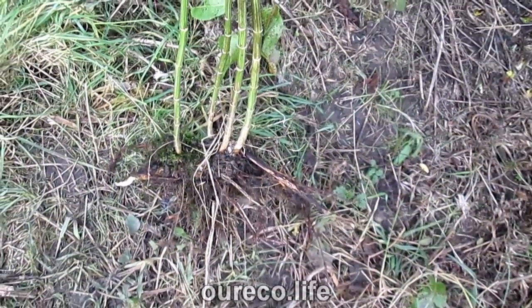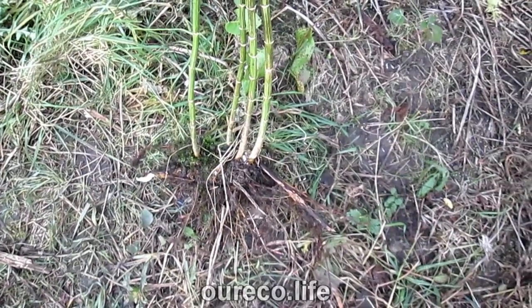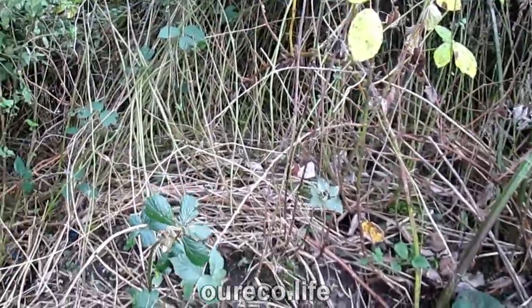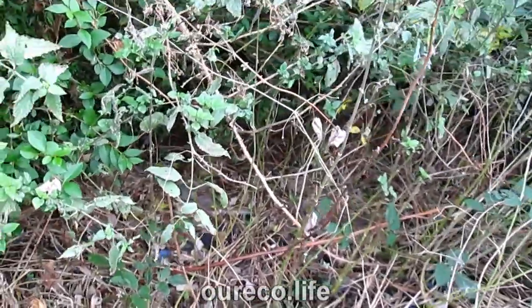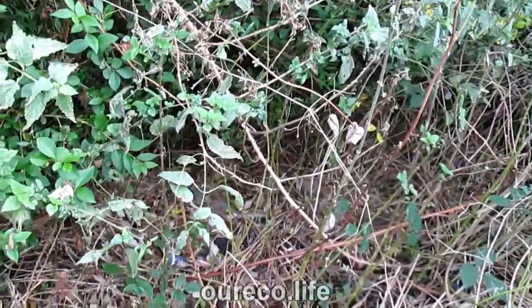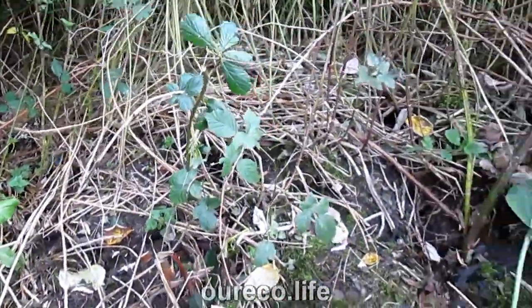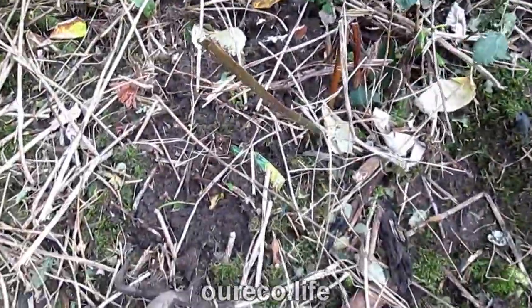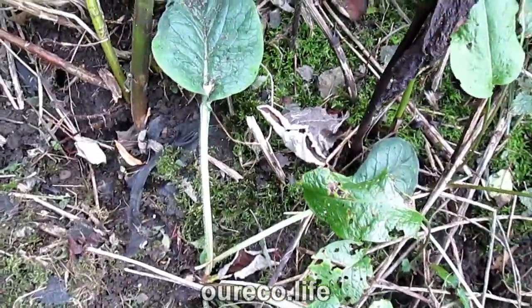I'm afraid I won't be able to get them all out because there's just so much of it. So I'll be pulling nettles for a few years out of that patch. The deeper I get into this tangled mess, the worse it looks. I can see bits of rubbish, plastic and all sorts down there. Don't know if it comes out on camera. It's a massive mound, and I really don't know what's underneath it, but there seems to be all sorts of rubbish here, trying to sort of weed fabric, etc.